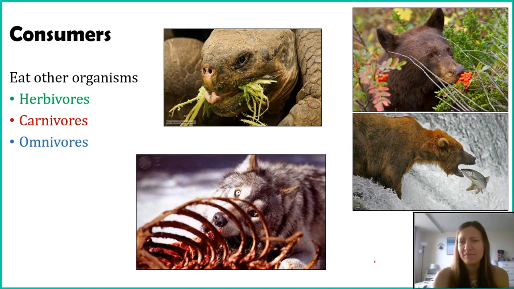Now, I did say, maybe you caught it, maybe you didn't, that herbivores mostly eat plants and carnivores mostly eat meat. I do want to make it clear that a turtle doesn't care if it sometimes slips up and eats an insect. It's not like, oh, I'm an herbivore, I can only eat herbs. Or wolves, they're not like, oh man, I think I got some grass while I was eating this. It's more of, this is what they look for as sustenance, but that doesn't necessarily mean it is 100% exclusively the only thing they eat.